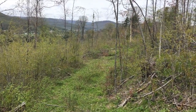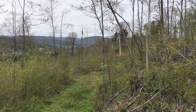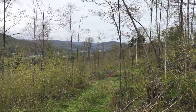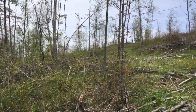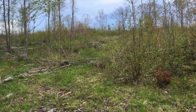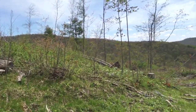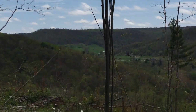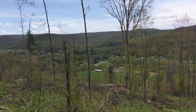So we got a lot of exploring to do and a lot of trail clearing, but somewhere up here we got to make some good food plots, maybe little half-acre food plots here and there, and put some nice tree stands. But this is going to take a lot of figuring out which way these deer move, because they could be anywhere on these hills. I mean, the woods just go on and on.